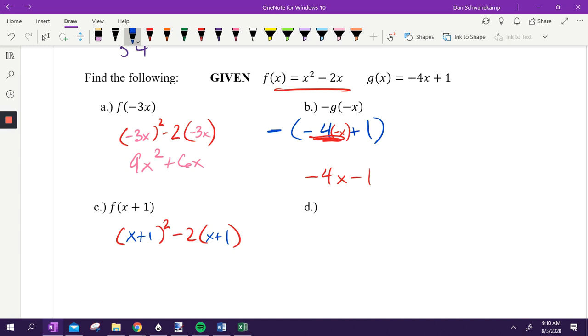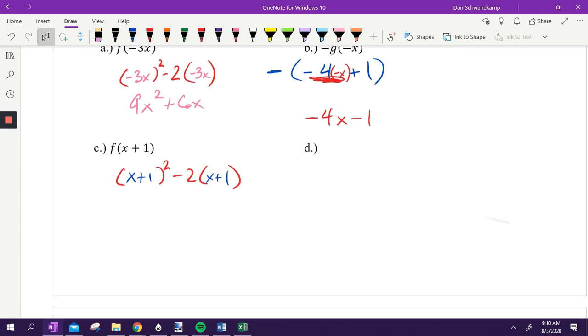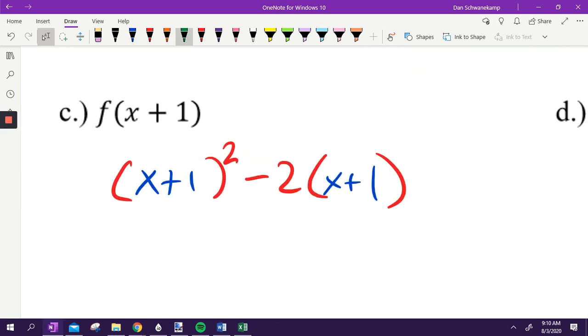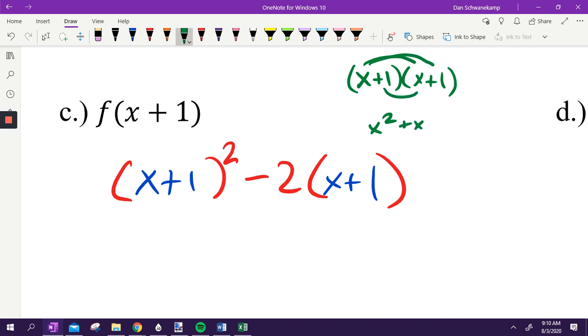I'm taking x plus 1 and I'm squaring it. What do I have to do if I take x plus 1 and I square it? I have to FOIL. That is not just x squared plus 1. Every once in a while, a student will try to do that. That's not true. When it's squared, that means there are two of them, and so you have an x plus 1 and another x plus 1. If you've forgotten how to FOIL, remind yourself. I would suggest being good enough that you don't have to write this out, but if you do, that's fine.